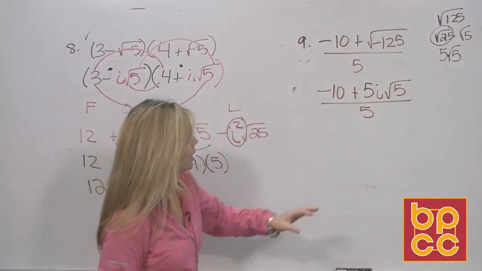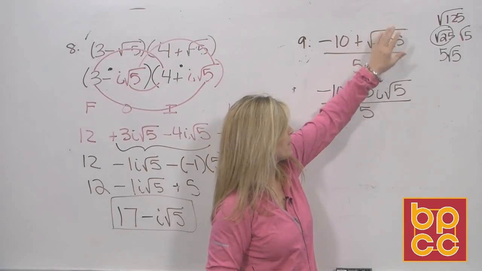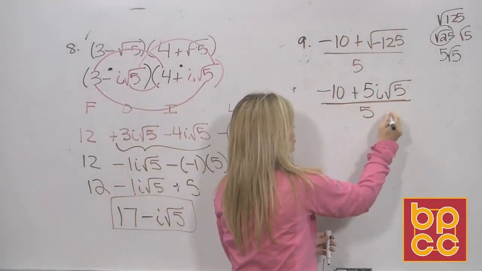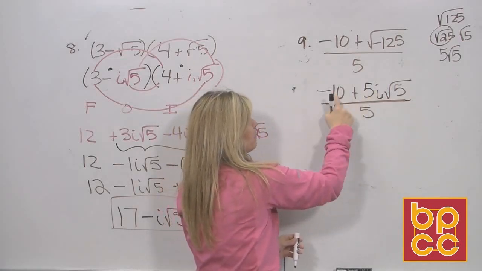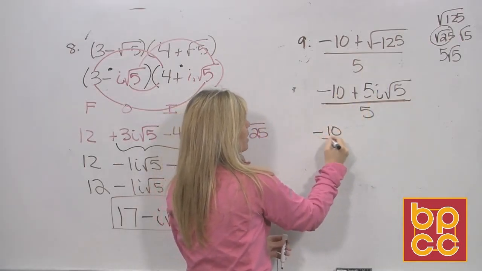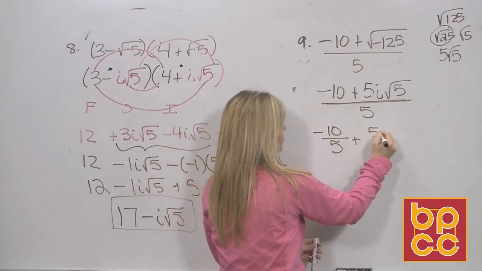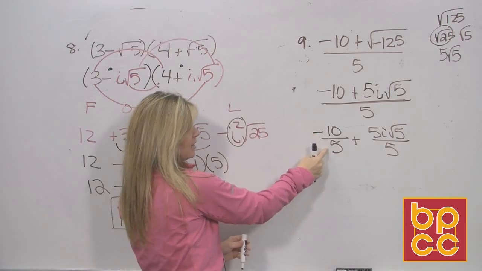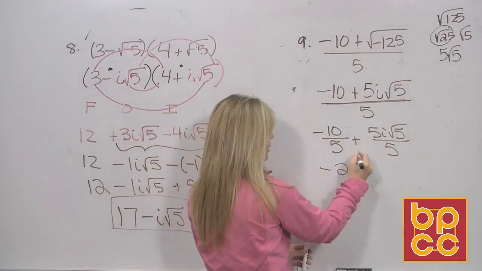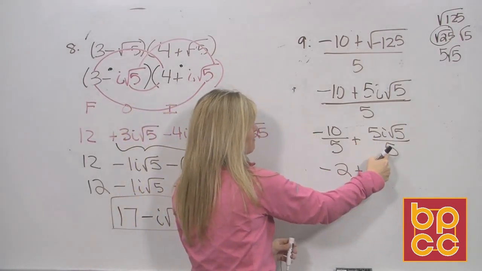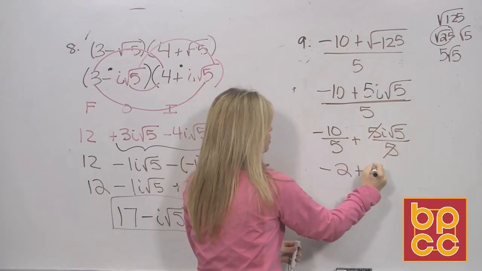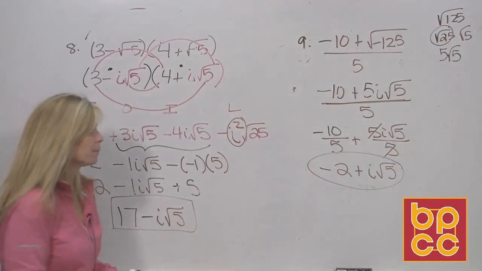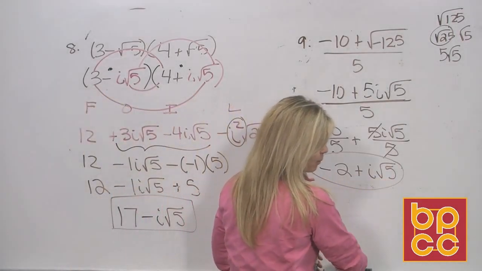So all I did was follow, please excuse my dear Aunt Sally, I did what's up here first, I broke down the root. Now, we know that this bar means division. You're dividing both of these pieces by 5. So technically, you could break this up into 2 parts. And now we can divide. Negative 10 divided by 5 is negative 2. Plus, well, 5 divided by 5 is 1. It cancels out. So that leaves us with i square root of 5. Look at that. There's your complex number, your real part and your imaginary part.